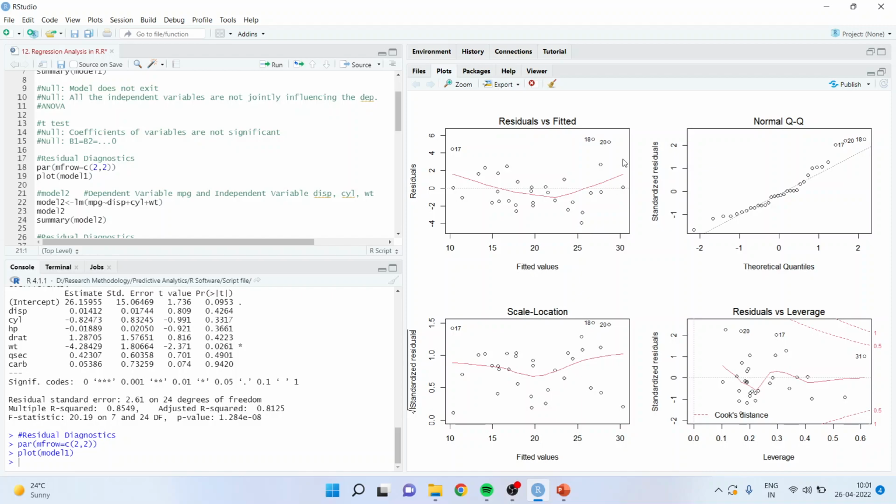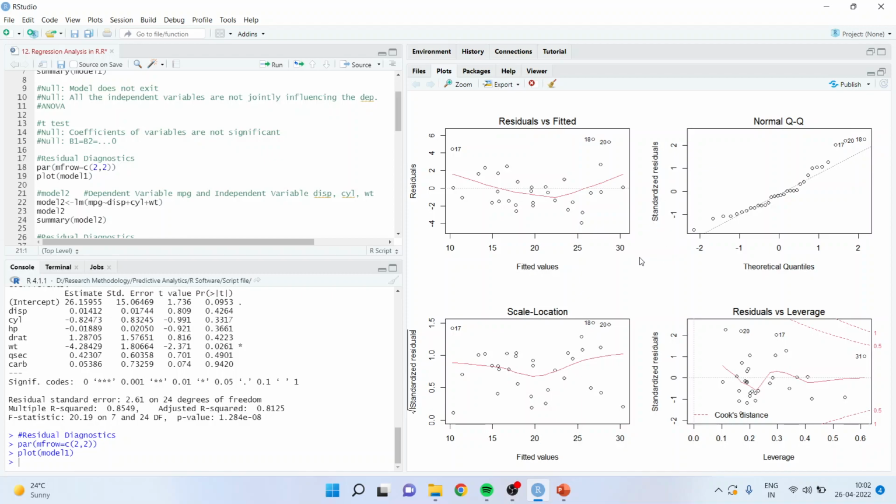So how do we interpret the normal QQ plot? If errors are precisely normally distributed, then all points would lie on the straight line in the normal QQ plot. The assumption of least square regression is that the points lie pretty close to the dashed straight line. The residuals are always present in the model and deviations from the straight line are expected, but the deviation should be very small. Moreover, 17, 18 and 20 are outliers. They are automatically flagged by the software.